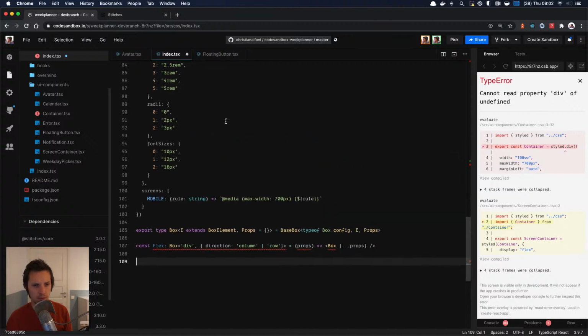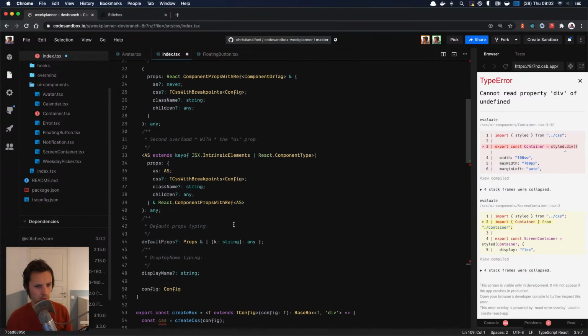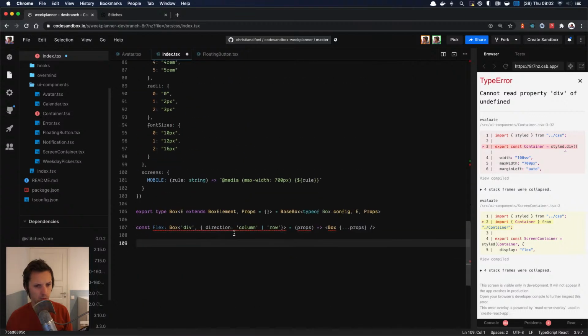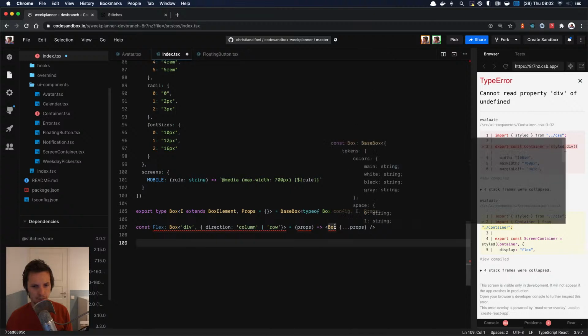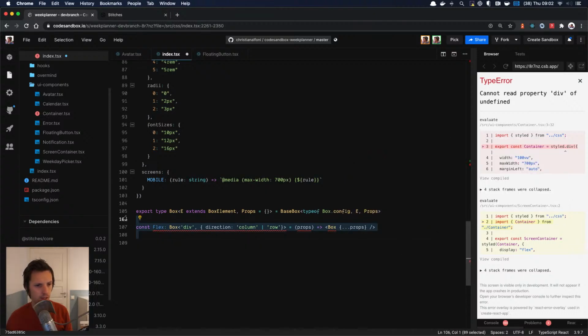Implicitly has an any type. Does it? Why does it have that? I just typed it here. What are you complaining about? Oh, for fuck's sake.